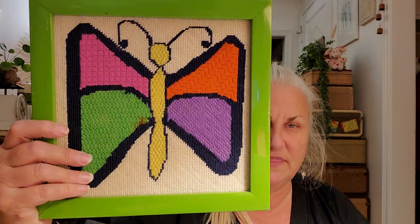And I did try to kind of pop it out. Maybe you'll buy it and you'll pop it right the heck out and say, well, she didn't try hard. But I didn't try that hard. I don't want to mess it up. It's been in here a long time. And so I think the colors are groovy. And that's that.